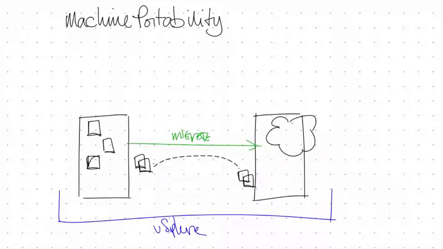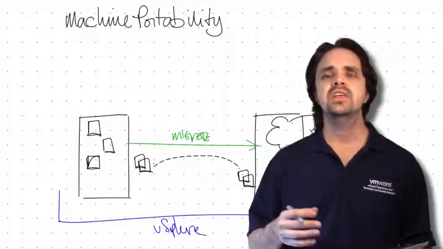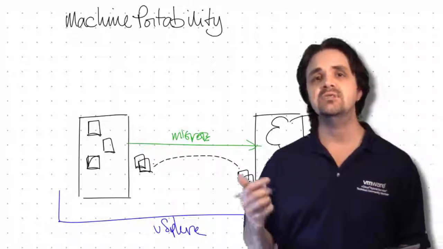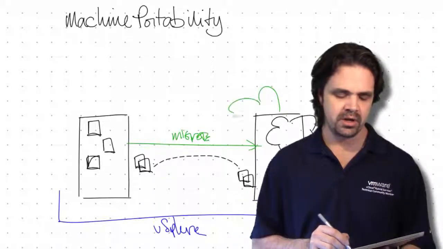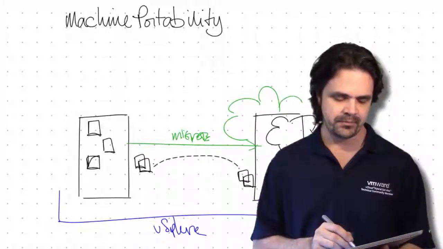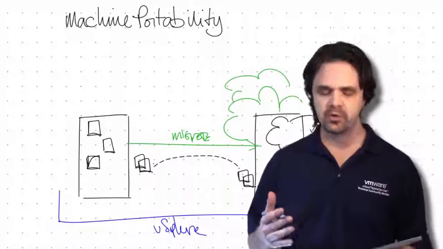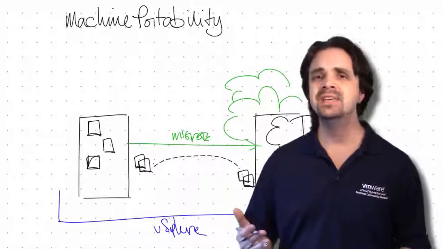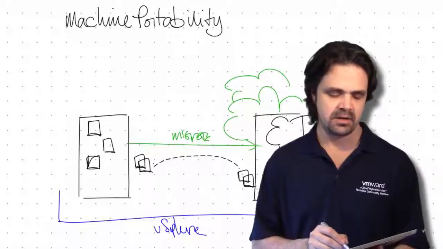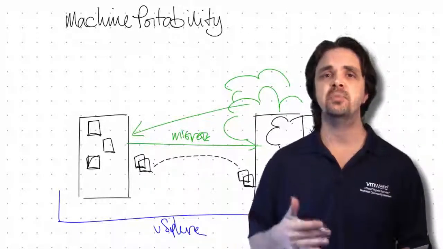And again, if we looked at the licensing conversation, we also have to be cognizant of the type of workload and the type of destination that we're using. But for now, let's just assume that we're moving the workload from point A to point B. This also means that we could move that workload not only into vCloud Air, but using vCloud Connector could move that workload into other clouds as well. So now that workload is becoming significantly more portable. And once it's out in the cloud, doesn't mean that that's where it has to stay. It also has the ability to move back.